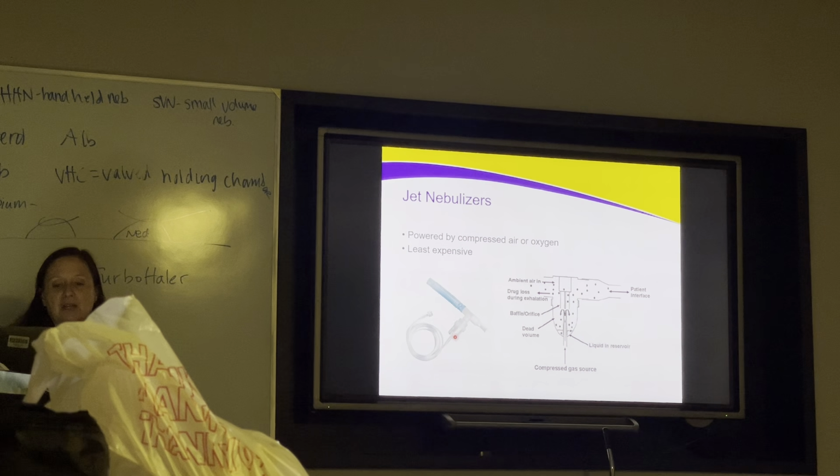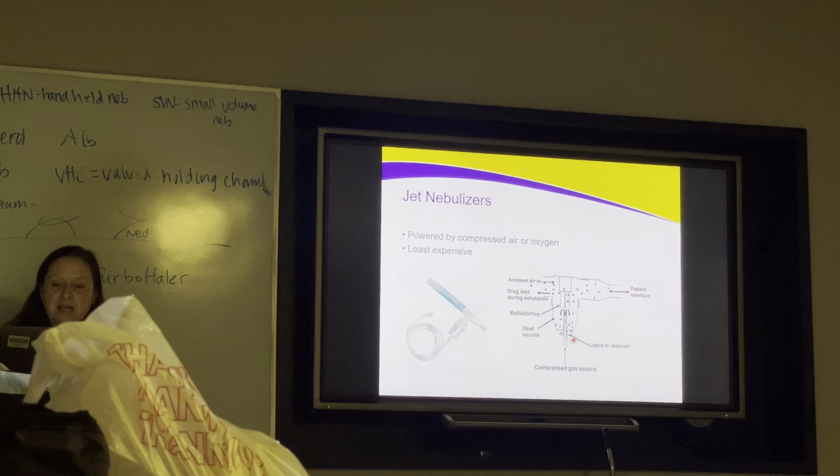This is the neb here, the neb kit, or the medication bottle, and then tubing. They'll call it oxygen tubing, sometimes it's called compressed gas tubing, but either way. Okay, so what happens? Well, this is like 3 pieces right here. So here's the mouthpiece on this side, okay? And then over here is where the reservoir tubing would be, okay? And then these little rough sides right here is the top and bottom difference. And this opens up, so you untwist it and it opens up, and you squirt medicine in the bottom, okay? All right, so this is called the reservoir. There's medication in here, and the compressed gas comes through this tube, okay?